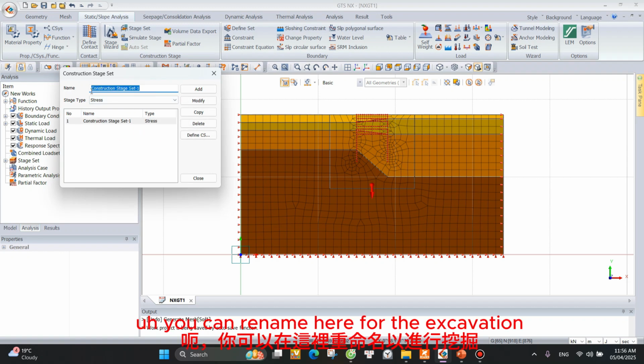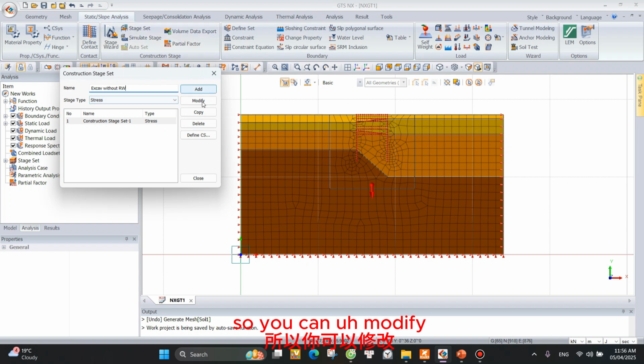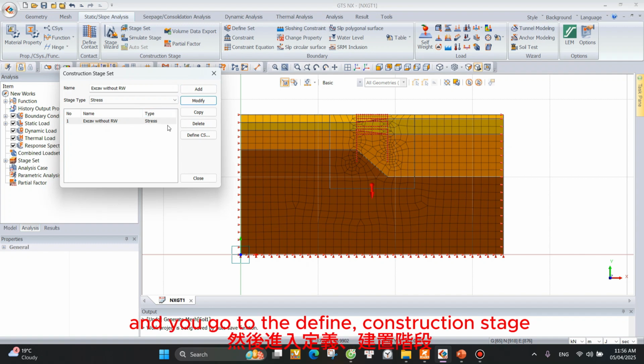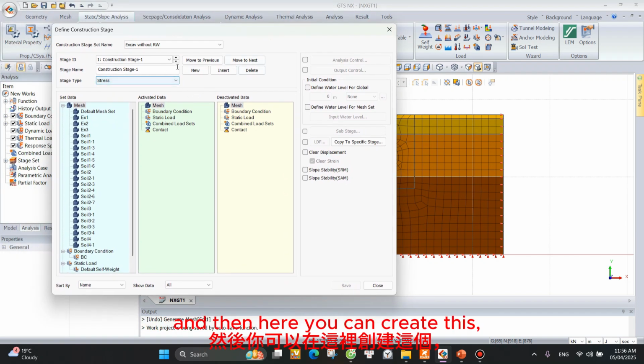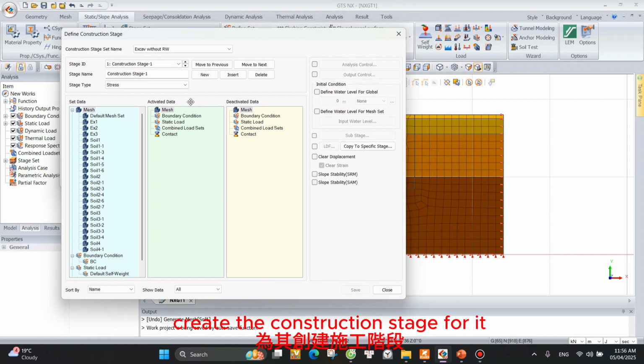So this is the construction stage 1. You can rename it here for the excavation without retaining wall. So you can modify, and this one will change to the modified one, and you go to the define construction stage, and then here you can create the construction stage for it.